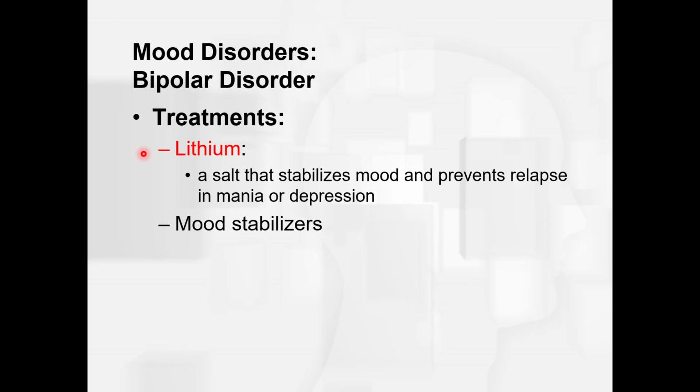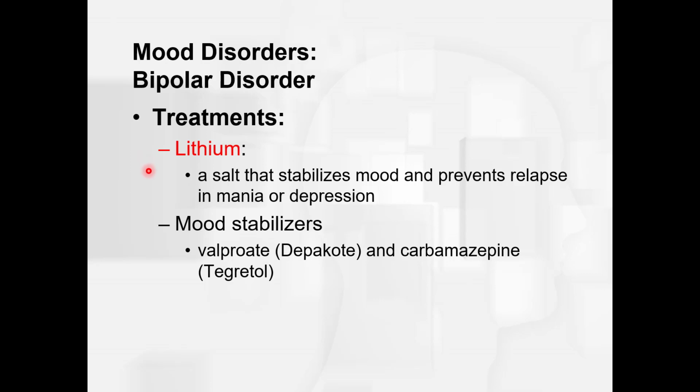Others that are known as mood stabilizers, or even more so as an anticonvulsant or anti-epileptic type of medication, are valproate. And I can't say this one, so I'm going to go with Tegretol. Basically the idea is that they seem to have some things in common. And so there are some newer drugs out there that aren't necessarily anticonvulsants or anti-epileptics that are used as well. But I want to talk about what these ones seem to have in common.